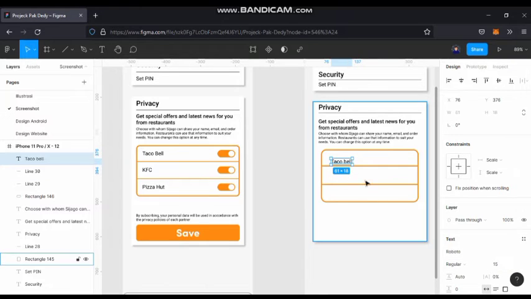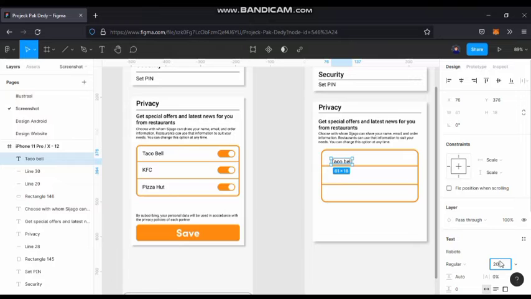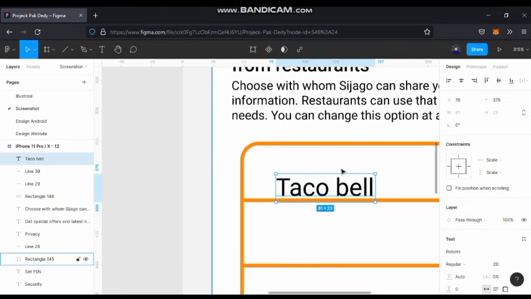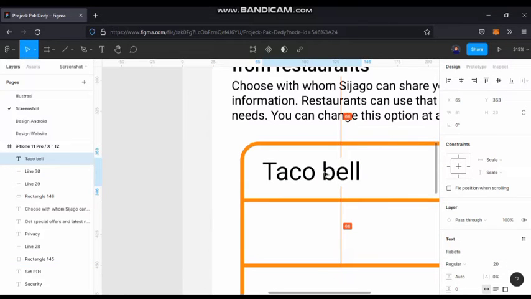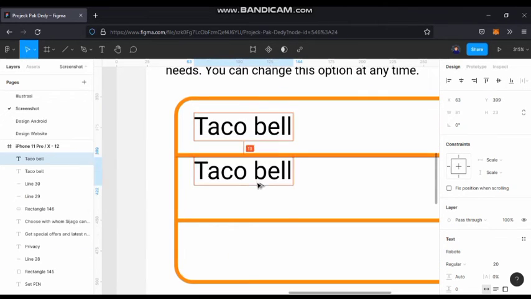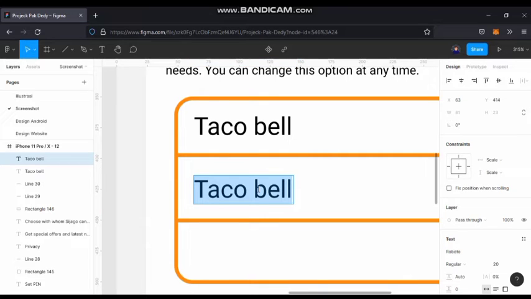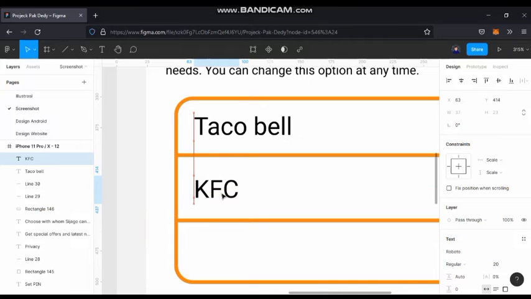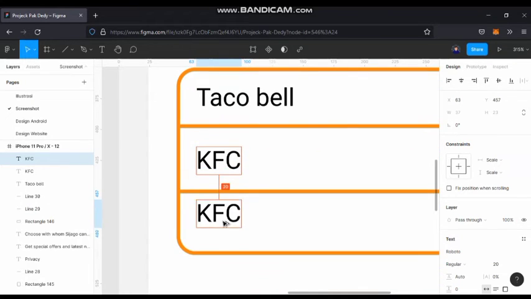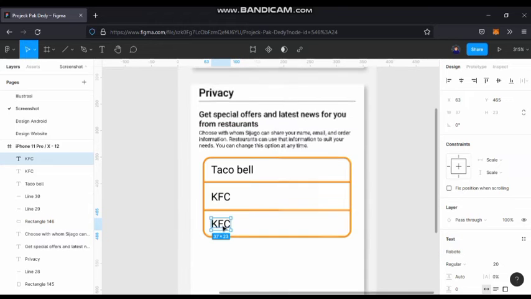Oh wait, we change the size to 20 and adjust in the middle. Then we copy it down again and we change the name to another restaurant name like KFC. Then we copy it again and change the name again to another restaurant name.